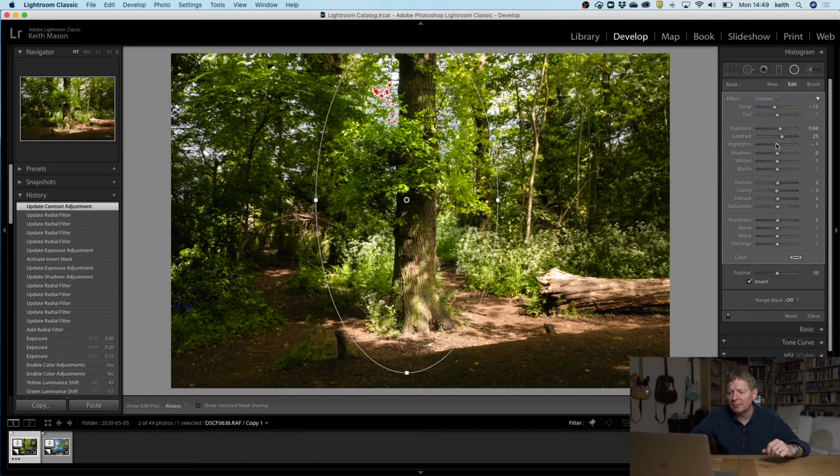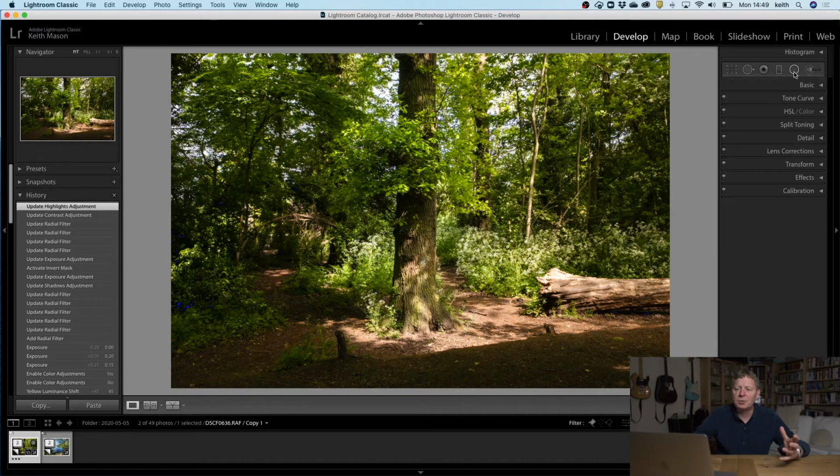You can see that I've brought back some overexposure, so I can just pull those down a little bit. And what that does is it just very subtly increases the focus just on the tree. And so the radial filter can really be helpful to pick out important parts of your image and emphasize them.